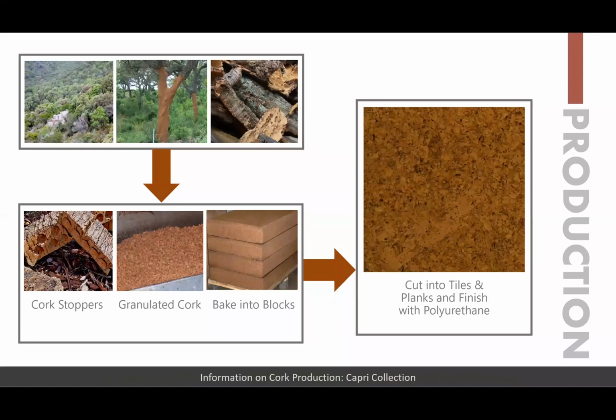Cork has been used as bottle stoppers for more than 400 years. It is possibly the best suited material to use as a bottle stopper because it contains a natural waxy substance called suberin. This substance makes cork impermeable to liquids and gas and prevents the cork from rotting, which is why it is used in the wine industry.